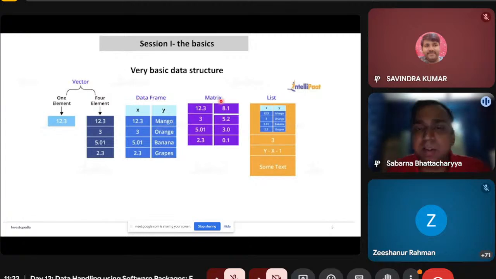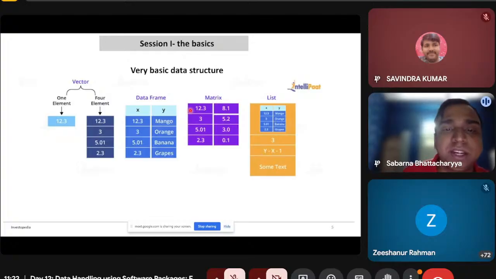Then there is something called a matrix. If you have some knowledge of programming languages before, a matrix is something which is only numeric. There is no space for data description, and that's why it is more tricky to use compared to a data frame, where you have a data description.